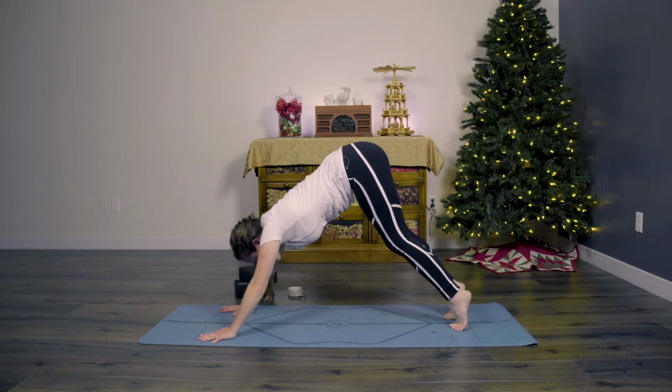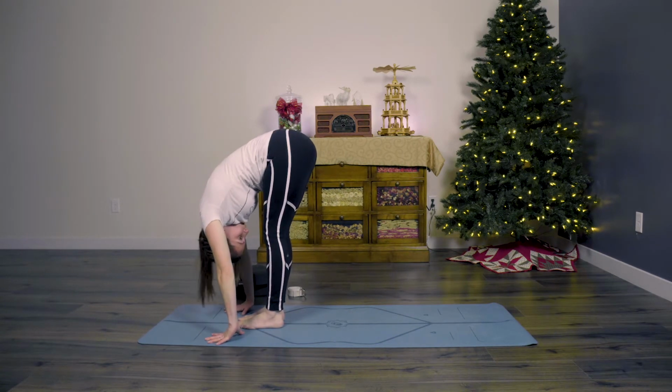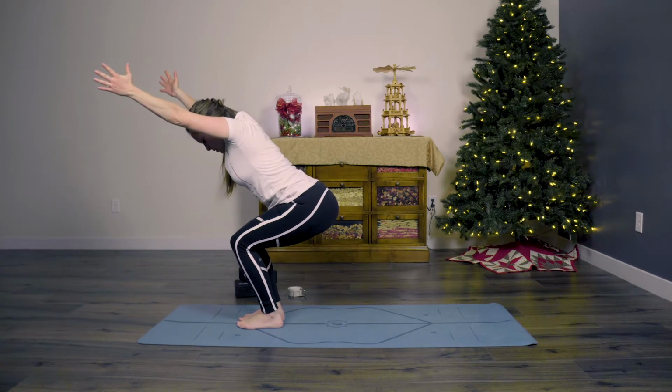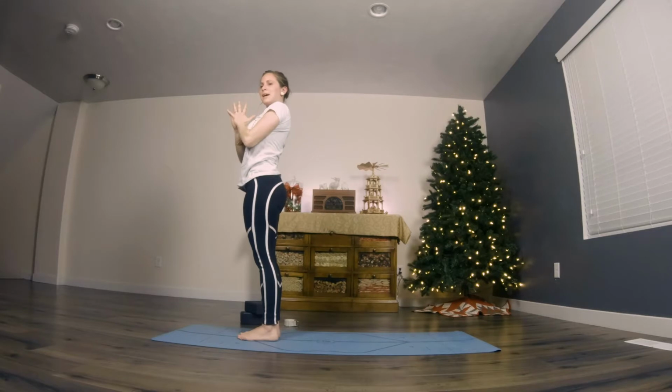All right, on an inhale, step or jump the feet to the hands. Come up halfway. Exhale, forward fold. Hinge at the hips and the knees. Come up to that chair position. Hold here. Exhale. Come back up to stand. Good job.